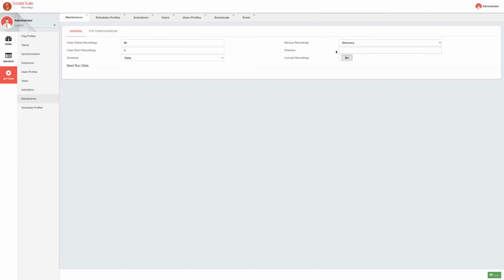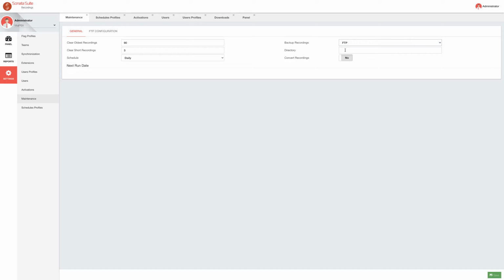Whenever you have a recording, you can then move it to that directory, which will be storing that on a storage device on the network. This way, you do not fill up the storage for your VitalPBX installation, and you never waste any type of space. The other option that we have for backing up the recordings is FTP.